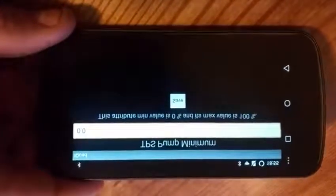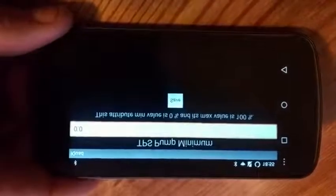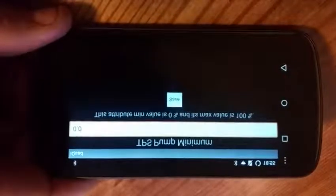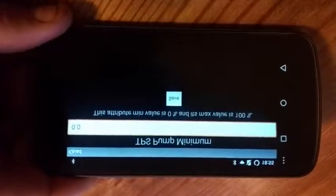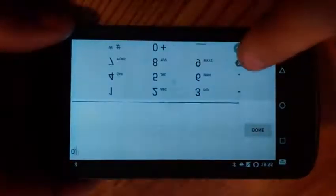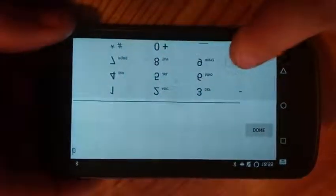Pump minimum is the lowest throttle position that you want wiretap coming on. A lot of times guys will set this at like 15 or 20%, so their truck's not always on wiretap. A lot of times daily driving, you don't really need wiretap, so there's no point in having it come on really low. So I do mine about 20% typically.